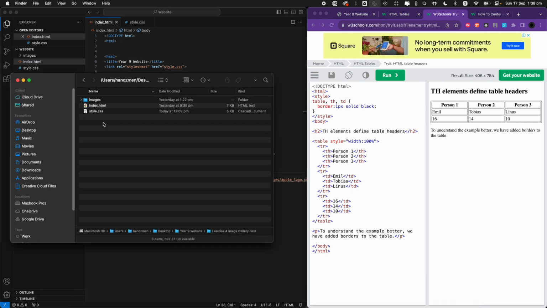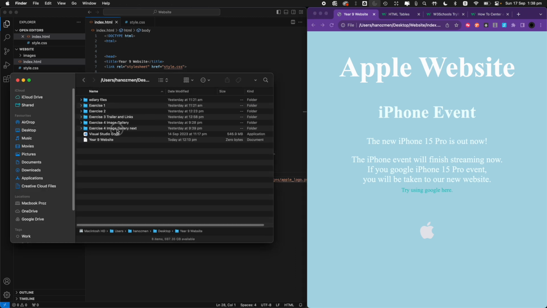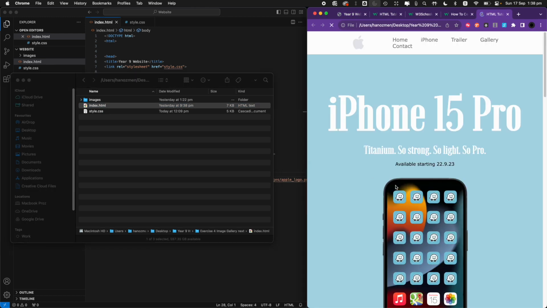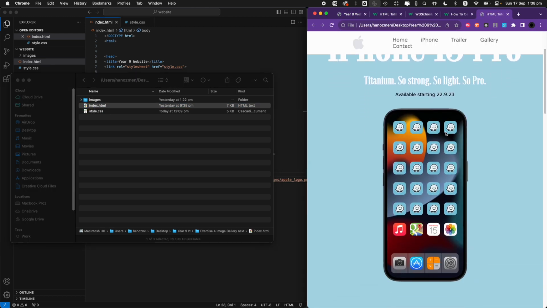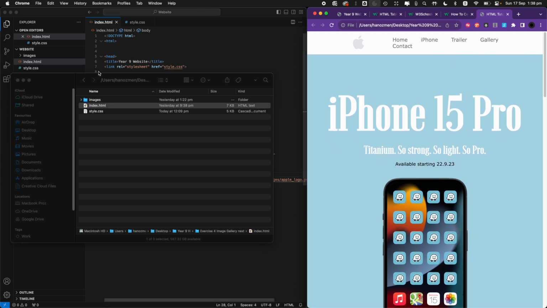So let's have a quick look at our website. Let's go here. So this is all in a table. So that's one row with 4 columns. And instead of having text in the table, we've put images in there with links. Okay, so that's what we'll be doing in the next tutorial.